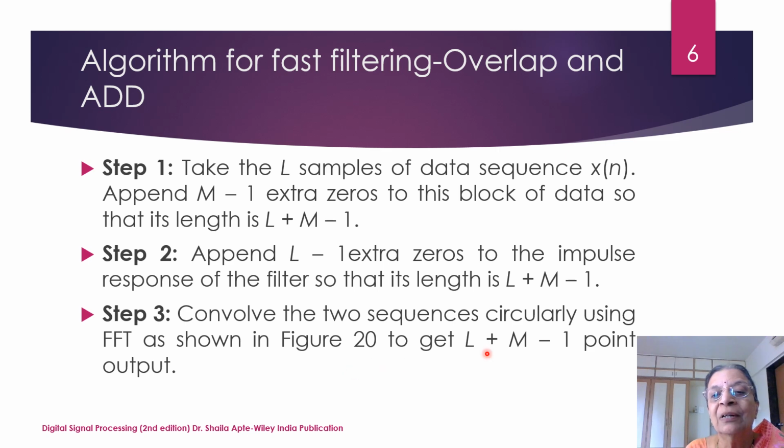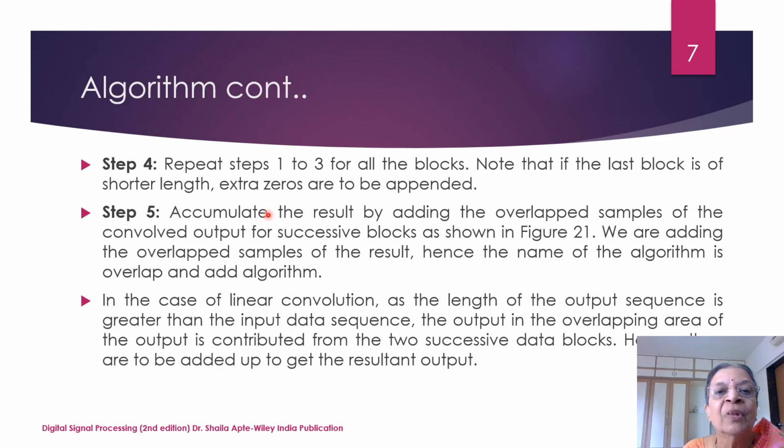And then we will get the L plus M minus 1 points in the output. Next, repeat steps 1 to 3 for all the blocks. So if there are hundreds of data blocks, we'll have to repeat this process for all hundreds of blocks. Note that if the last block is of shorter length, extra zeros will have to be appended.